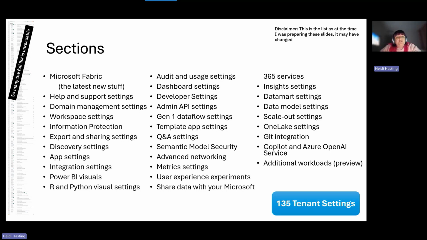Now, if you are using a feature and you turn it off, like a data flow, then make sure that you're aware of the impact. When you turn a setting off and it's in use, it will cause those features to error. That's happened for a few people. The other thing is when you turn them on, you have the ability to turn them on and restrict them to either a security group or by exception, so everyone except a security group. It can be handy if you want to pilot some of these features, you can turn them on just for a separate group of people.